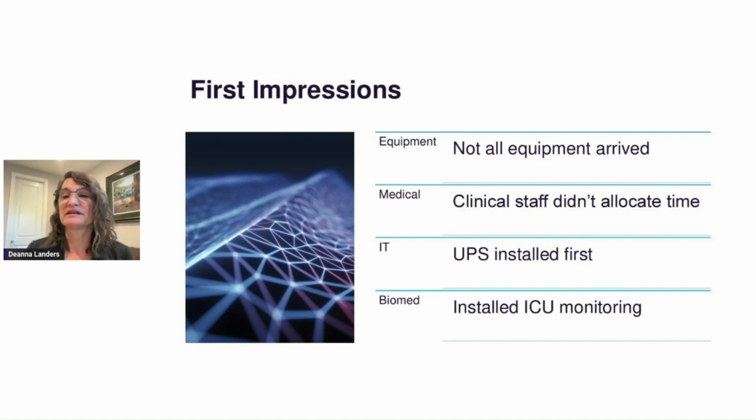In the medical space, the medical staff on site hadn't allocated time. The director of the hospital wasn't communicating with the doctors in the hospital. And so they were all kind of surprised to see the team showing up, and they had plans. They couldn't just drop everything that they were doing. Of course, they couldn't drop emergencies and patients that came in, but there were other things that they were doing and they didn't see the value. So they didn't really allocate the time that the SCL health team thought that they should have.